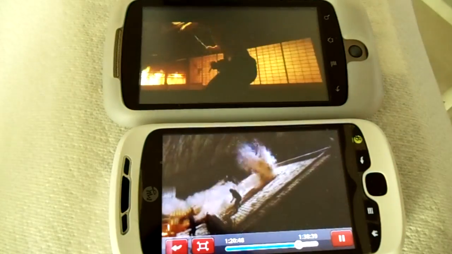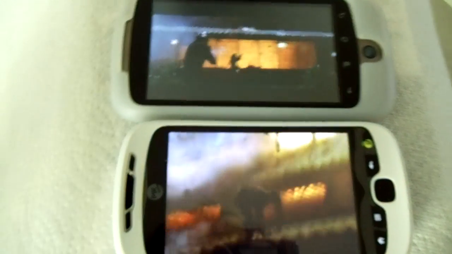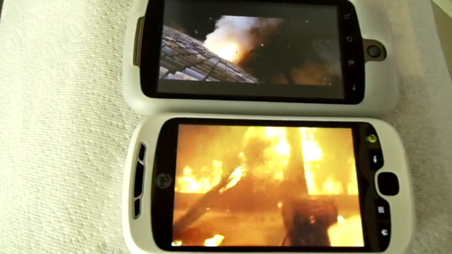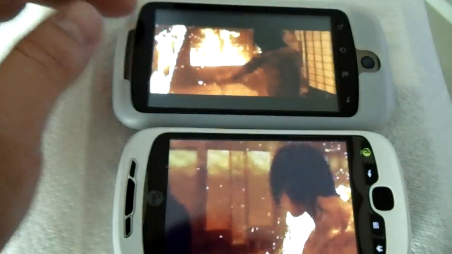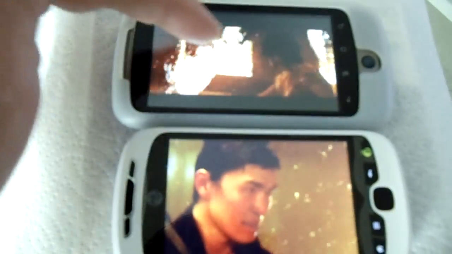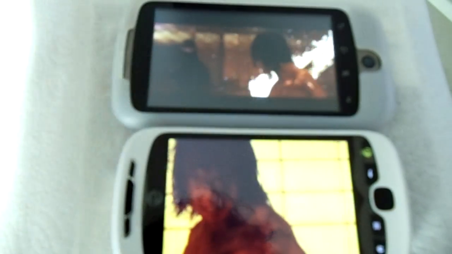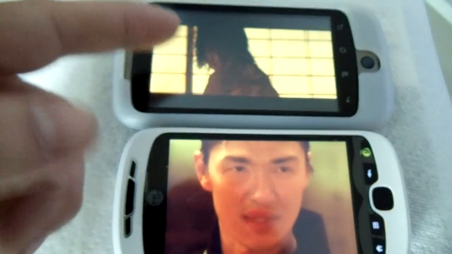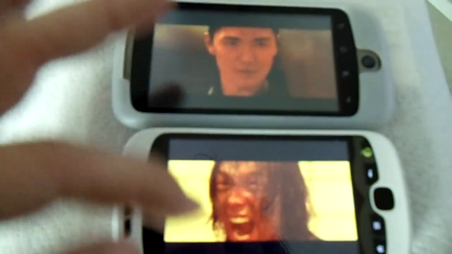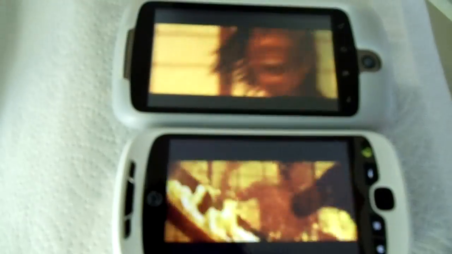You can already see the difference between the screens here. You get the black bars on the AMOLED screen, but it is always nicer to have that. To my knowledge, this can play at 720p resolution, which is pretty much like having a high definition TV on the go. As you can see here too, this is much more zoomed in. I'm not sure if I can. Oh, there we go. So you can zoom out to the black bars. It does get a little pixelated, but other than that, it's fine.